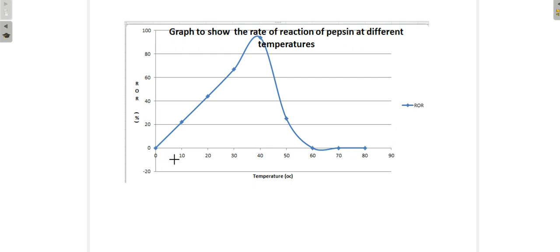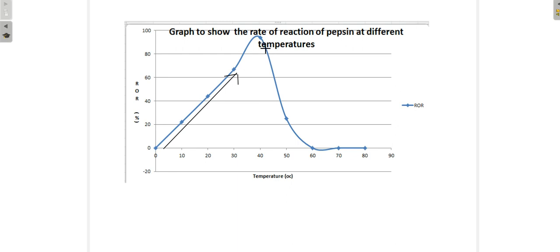Now, as the temperature increases, the kinetic energy is also increasing, which means there's going to be more energy for our enzyme, more energy for our particles, and more collisions. That's really important. So up here, we've got our optimum temperature. That means this is the temperature whereby you've got the enzyme and the food, or the protein, meeting at an optimum rate, and whereby the enzyme is still completely intact. It's not broken down. It's not being affected by the heat energy. It's just working at its best rate.